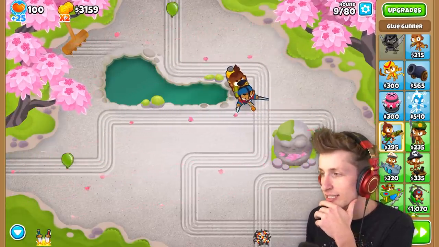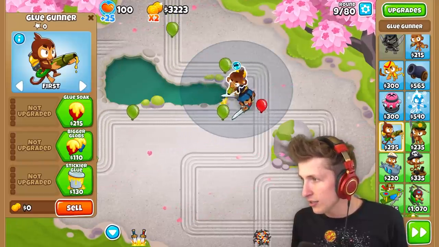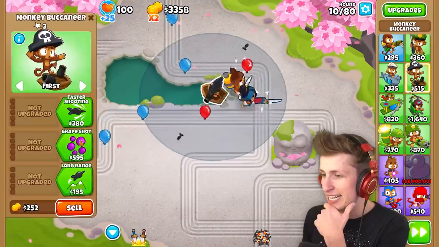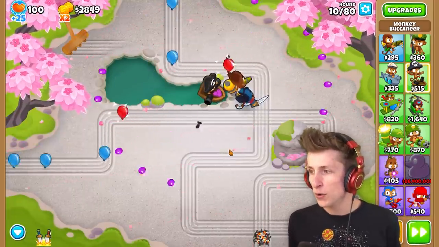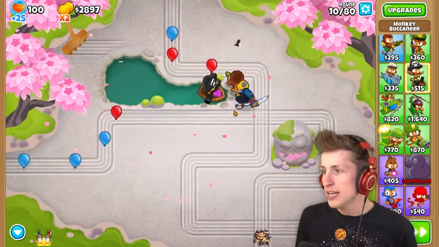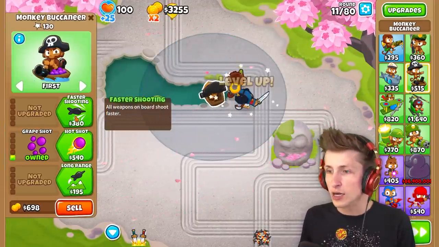Also, okay, I don't think Sada is going to be strong enough. Also, is this glue gunner actually doing anything? Look at him. I guess he's doing his best. Getting a boat with grape shot actually seems really strong. Because the one really cool thing about the boat is that it shoots out in both directions, right? So if you have balloons coming on either side of them, this tower is literally just doing double damage.